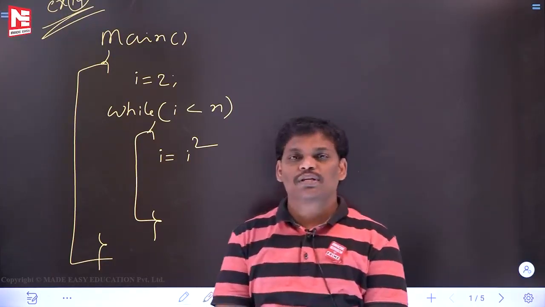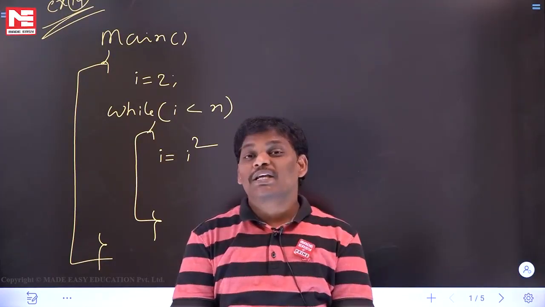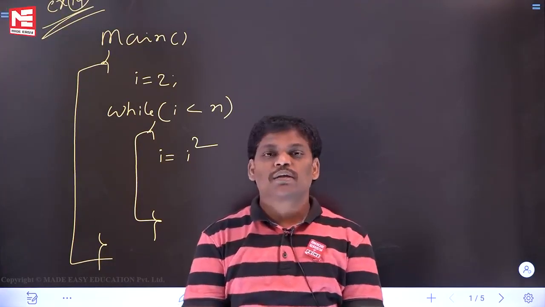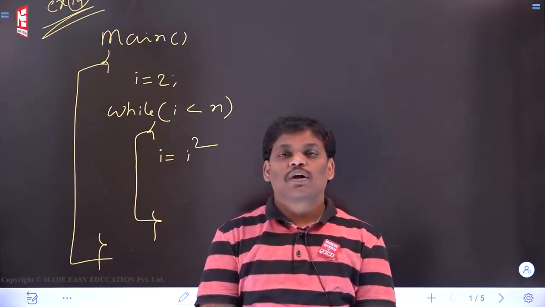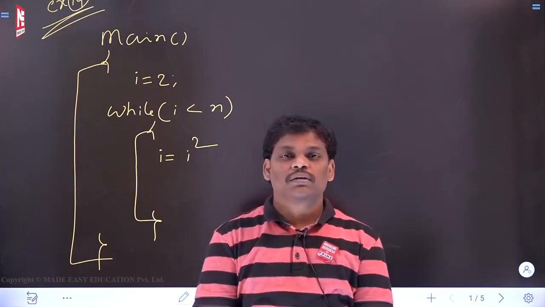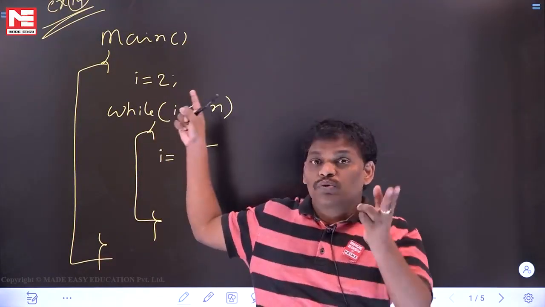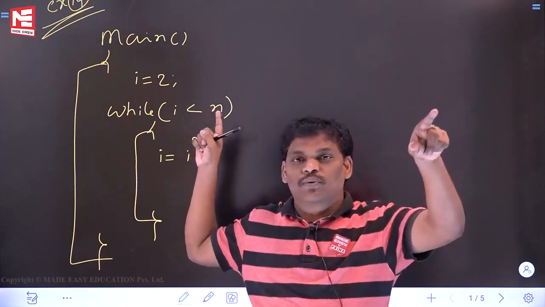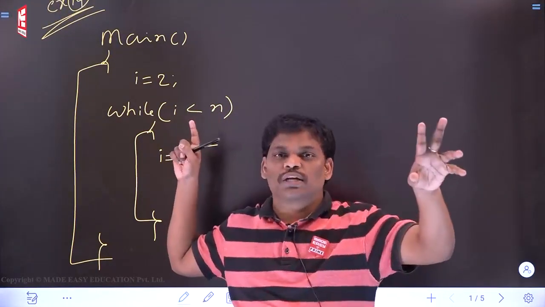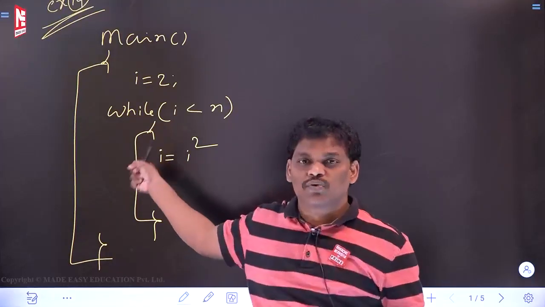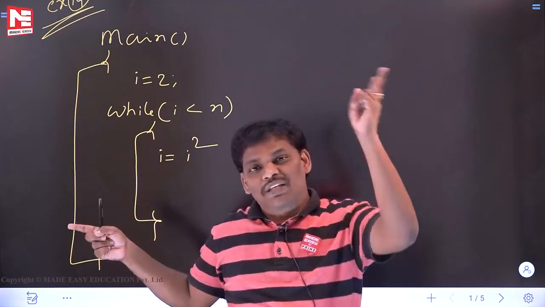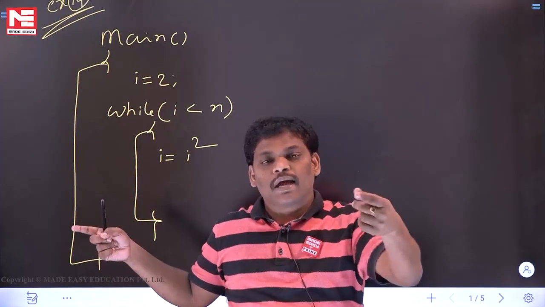You only say, right? What is the 1000 plus 2? 1002. What is the 1000 into 2? 2000. What is the 1000 into 1000? See, 1000 square. What is the answer? I plus 2, 2 into I, I into I.